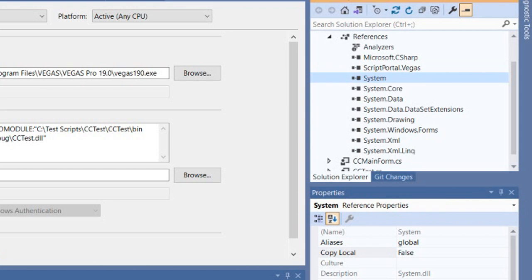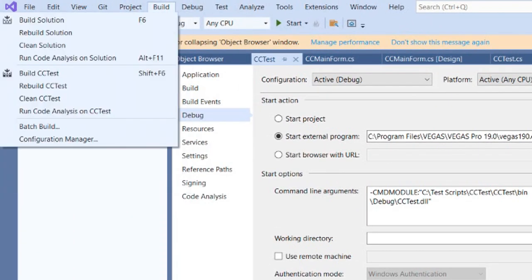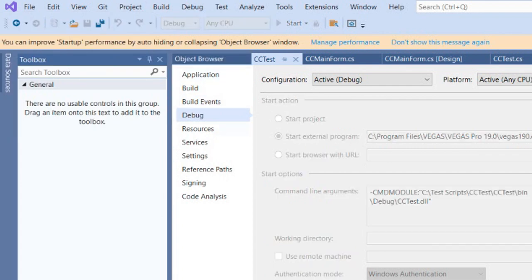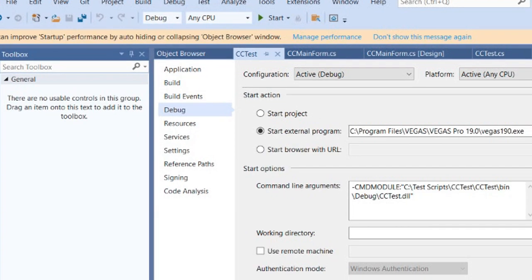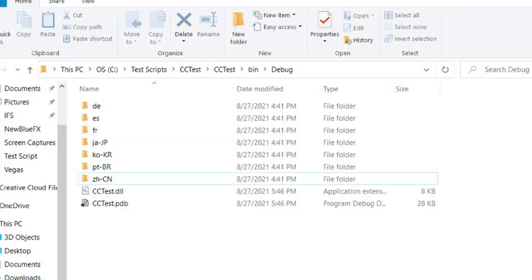And then let's just go through and make sure all of the rest of these are also set to false. And now the next time we build, so if we go to Build, Rebuild Solution, the build is complete, and if we go back and look in that folder again, you will notice all of these other files are now gone.